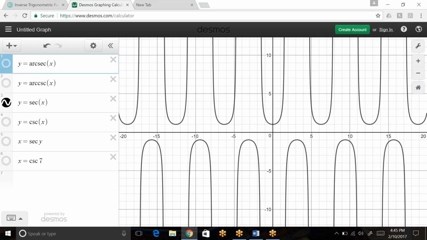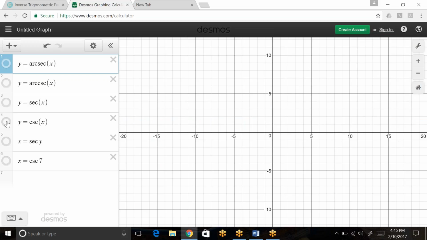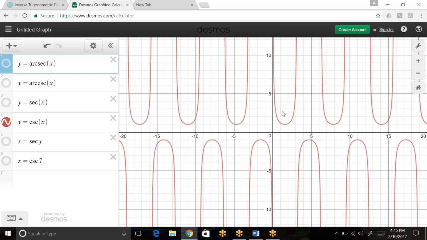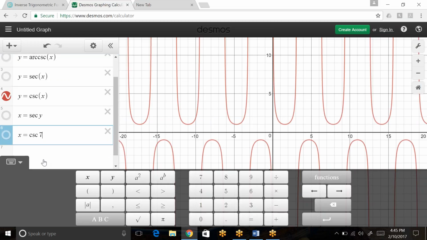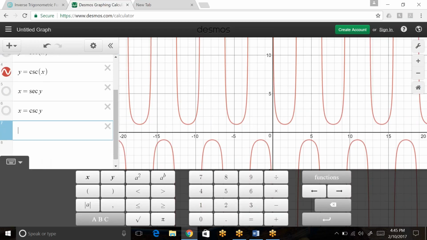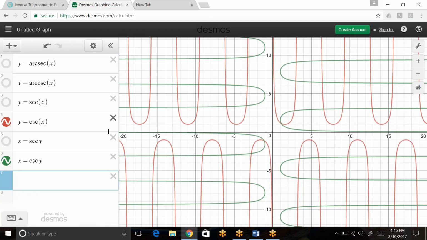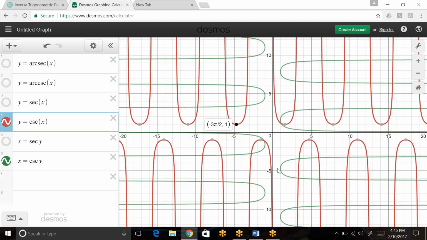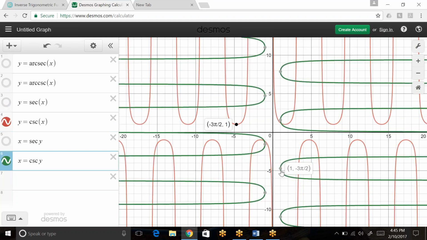We can talk about the cosecant. So here's the cosecant graph. Very similar, just off-centered a little differently. And if I just switch the x's and y's, again, I get this crazy, all of my vertical ones are now horizontal, and you have that rule still that if this is -3 pi over 2, 1, then down here there should be a match that has swapped those two x's and y's. So that means this is truly its inverse.